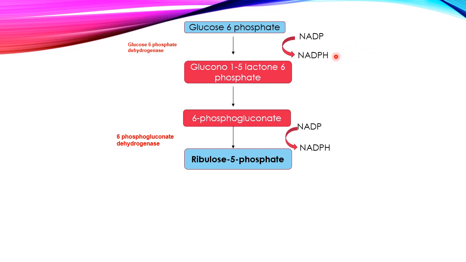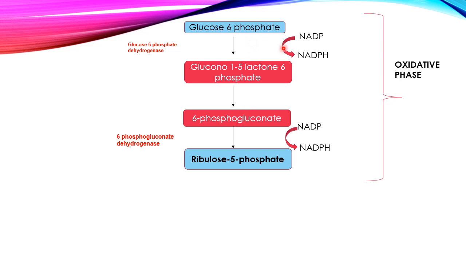So our two precursors, that is NADPH and NADPH, are used as precursors in various biochemical syntheses. In the first step they are generated, and again they are generated in the third step of the cycle, where ribulose 5-phosphate is generated, which is an important precursor for other biochemical synthesis pathways. Now this entire phase is called the oxidative phase of the pentose phosphate pathway. Hope you are clear and you understood.